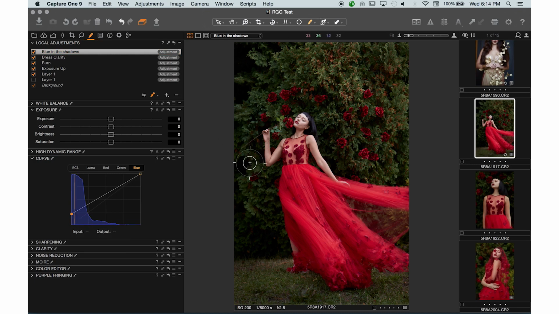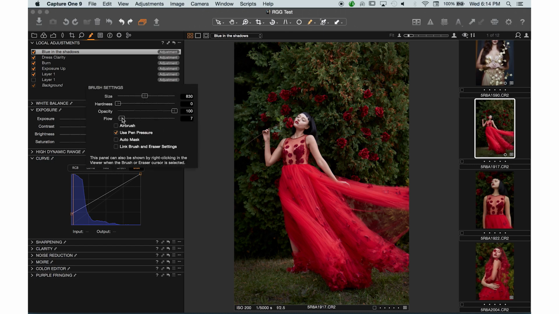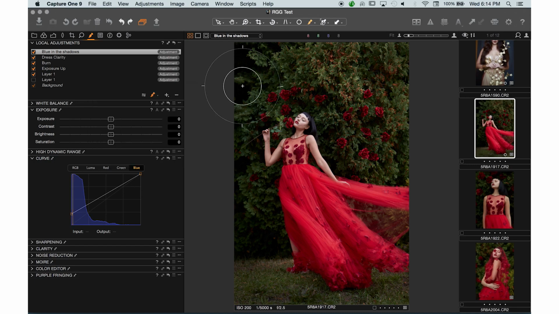It's like my brush again. Increase the size, and start by brushing up top. Whoops, that flow was way too high. Let's undo that. Command Z, eraser. I should say brush, but with a lower flow. Let's do like a 3% flow. If you do 0 flow, then nothing's going to happen, so don't ever do 0 flow. And so here we go. I'm adding some blues in the background.